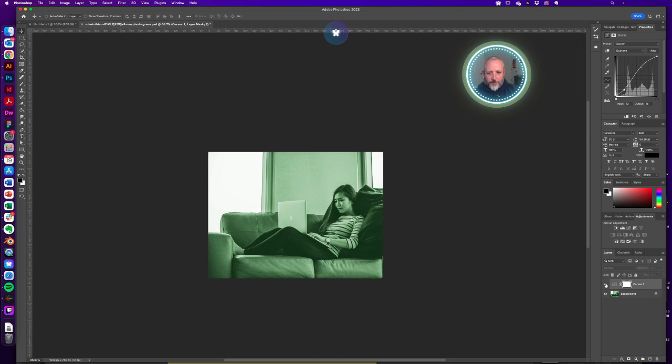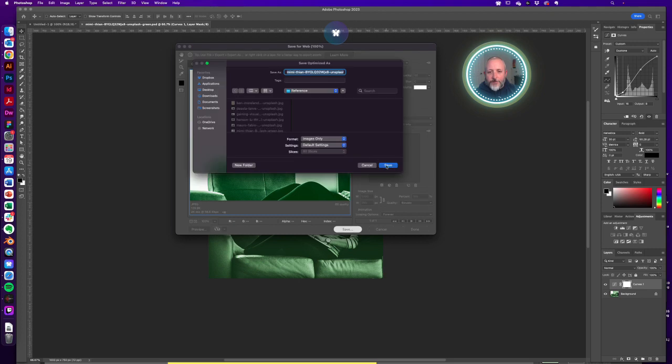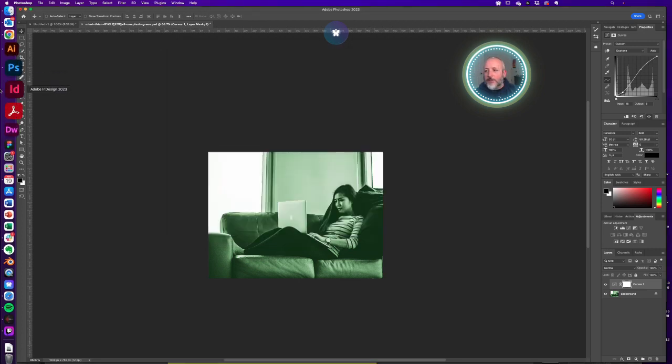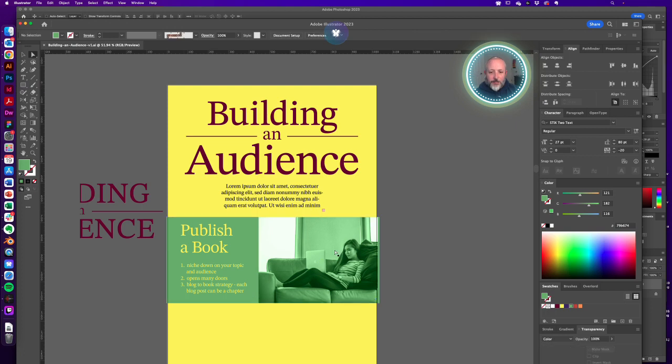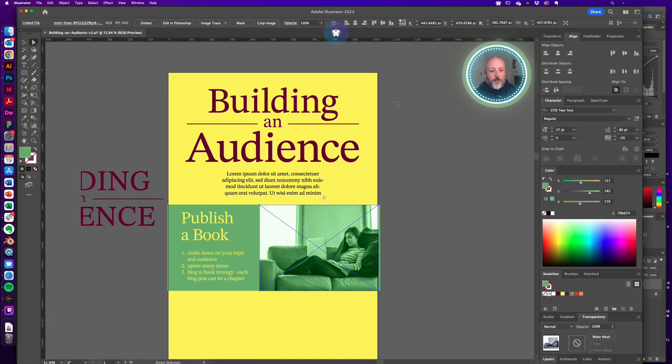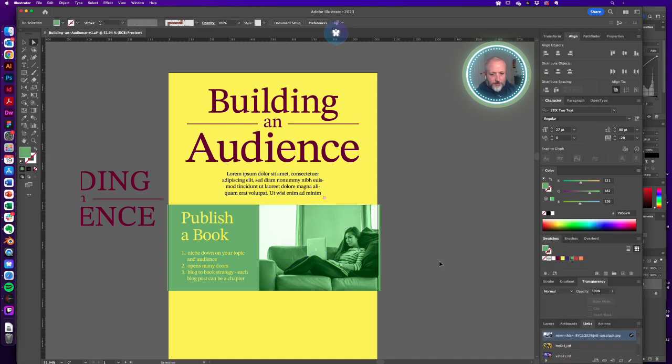So what I'm doing here is just making the colors a bit more extreme. Yeah, I like that. Okay, so save our Photoshop file, save our web, and we'll just write over the previous one. Now in here, I locked the color layer, and actually, you know what? I'll send it to back just in case. I was going to delete it, but.